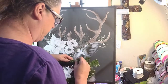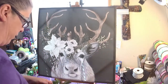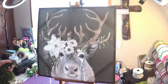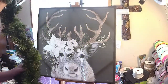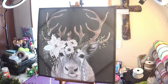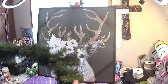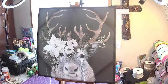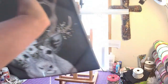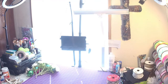So I'm going to cut this right here. You're also going to need some needle nose pliers, maybe, and wire cutters. Okay, so I'm just going to cut this. And I still have quite a bit left. What I've done with leftover garland like this is I've taken a wire hanger and made it into an L shape and zip tied this onto it and made some corner swags. Or you can do lots of things with the leftover garland. Okay, so I'm going to take this off the easel for a minute. I did get this easel from Hobby Lobby. It's in the art section. I got it 50% off because they are a little expensive.